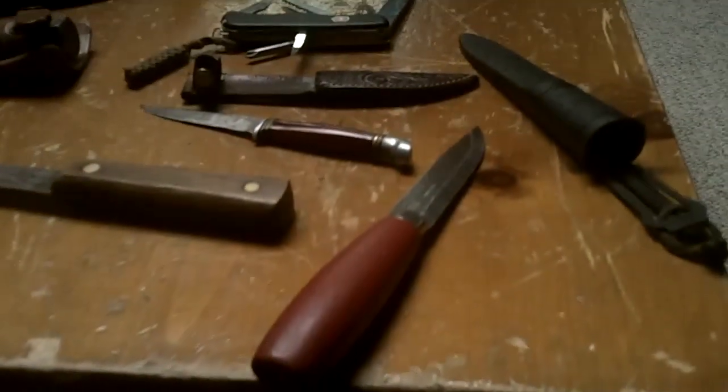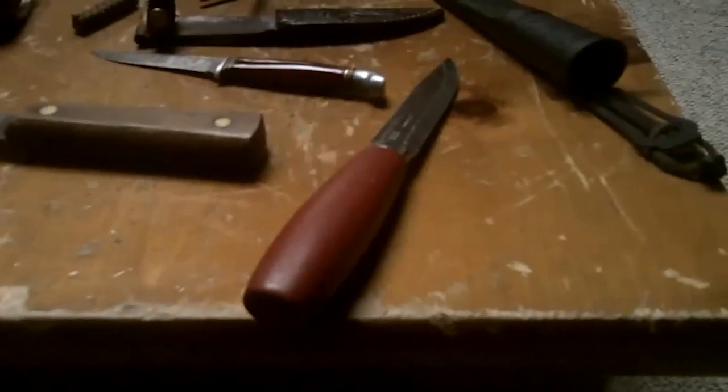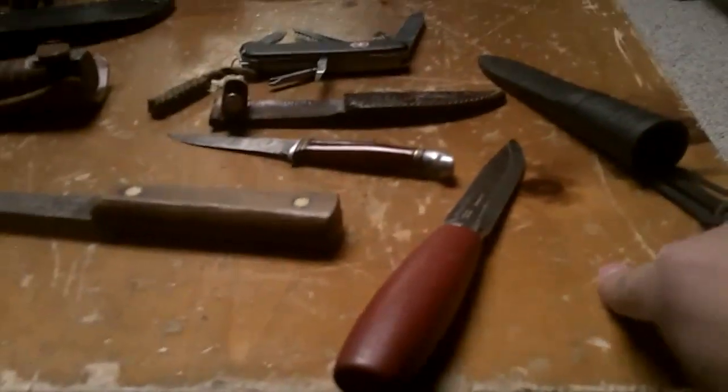Even if, like, with the Buck Hoodlum, Ron Hood, he's not alive anymore, he's not with us. But in his video, he shows batoning with the knife. Just because he shows himself doing that does not mean that I would go around doing that and expecting nothing to ever happen under any circumstances ever. Kind of like a tongue twister there, but you know, that's how it is. Every knife will break at some point, no matter if you got a Becker BK2, 1/4 of an inch thick. If you jam that into a metal pipe and start twisting it around, eventually it's going to break.